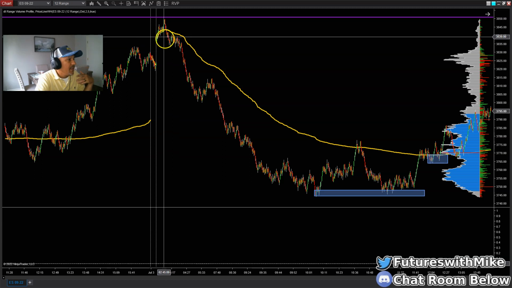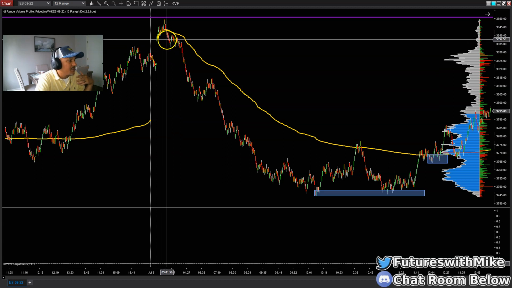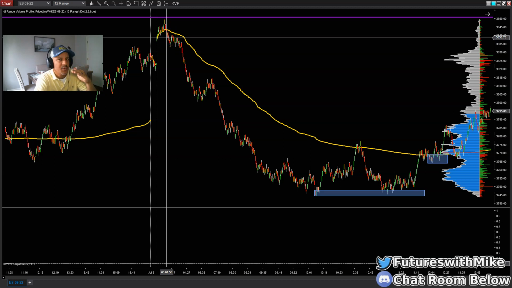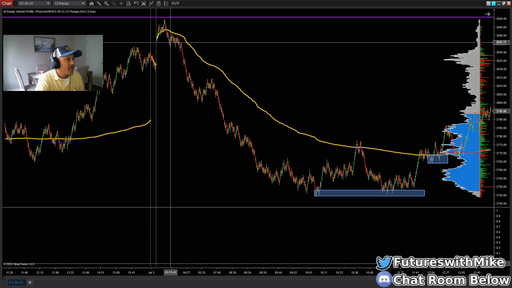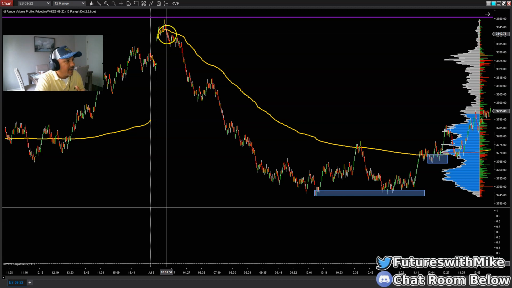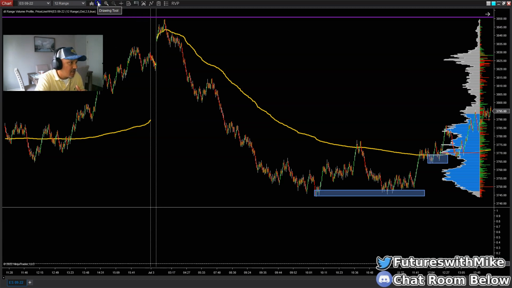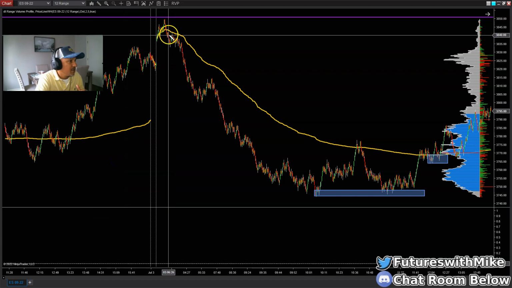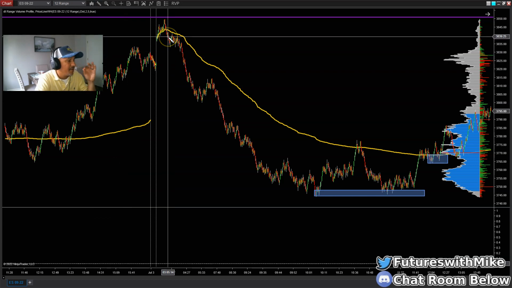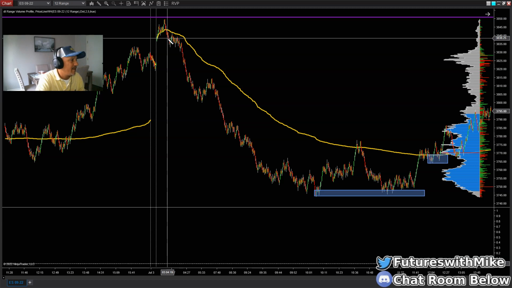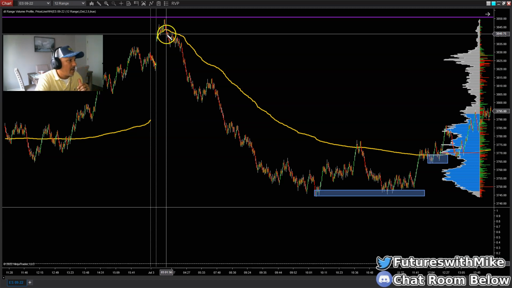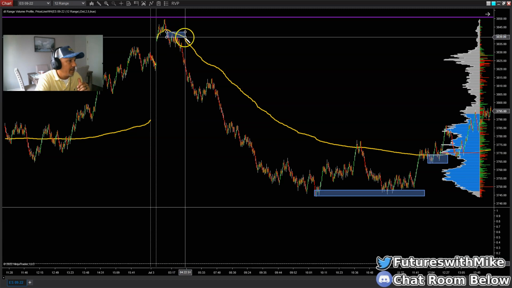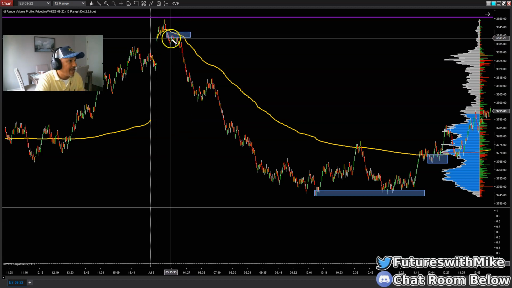Now that it has broken structure to the downside, meaning breaking areas of support or lows as it's moving down, we're looking for an area for price to pull back. Even right here, a small little zone, but we'll mark it. I call that a small area of selling that came out of that area, but it is still a zone that we can mark off right here. Price pulls back to it.